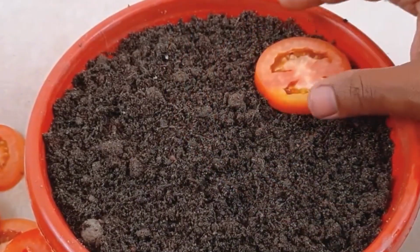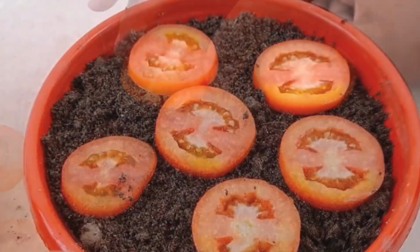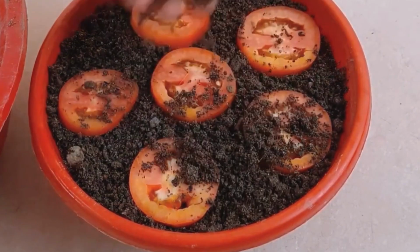Then spread a layer of prepared soil on top. Sprinkle some water at the end. Plants are like people. Growth and development are inseparable from the moisture of water.